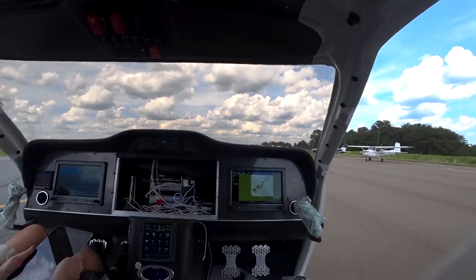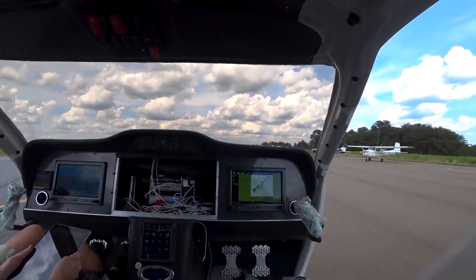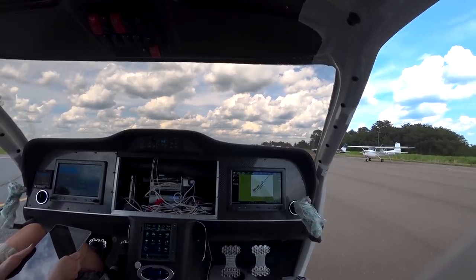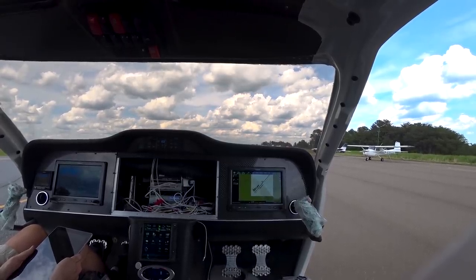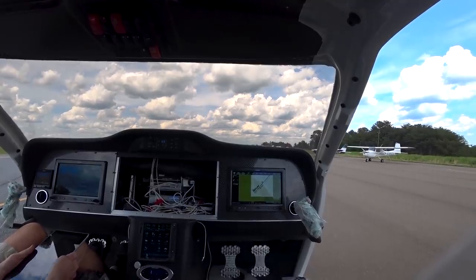I did quite a few runs up and down and tested turning left and turning right and keeping a straight course, and took it up to maybe 22 knots ground speed. Overall I'm really happy with how it's steering. It's able to pull into a really tight turning circle and you're able to get it out again. Overall this is a good test and passed.